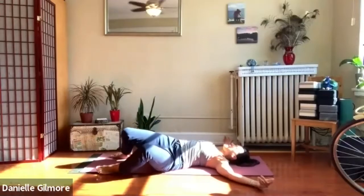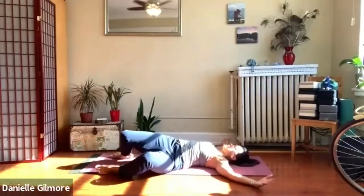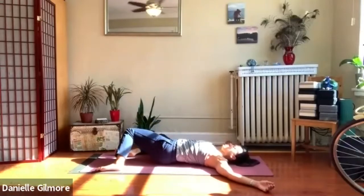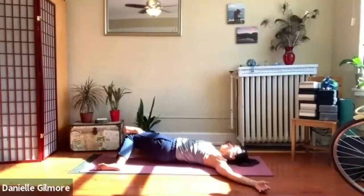And then with that being said, okay, we're going to let our knees fall to the right. And pause for a moment here in this twist. And again, you're welcome to stay here, or you can take your right ankle and cross it up and over your left knee. Okay, just adding a little bit of resistance or pressure on that left knee, okay? And again, only if it feels okay. And then release that foot.